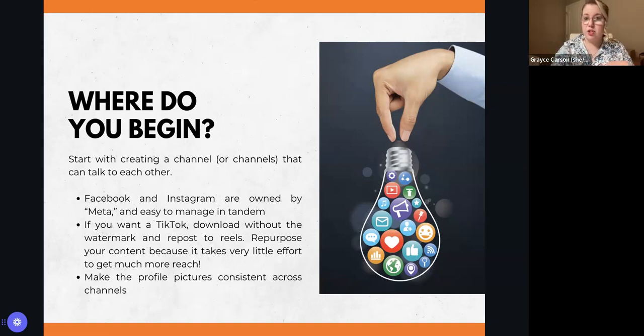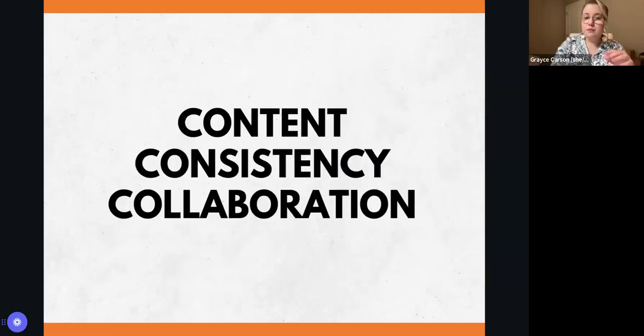So then the last point is obviously just the consistency of the brand colors, logo, profile picture, things like that I mentioned. And that leads me to my 3 C's in advice for digital content generation. So obviously the content itself is number one. If you have a page that just exists and it's kind of chilling there, there's no content for people to engage with, it's not going to serve you very well as a marketing tool. So we got to generate content.